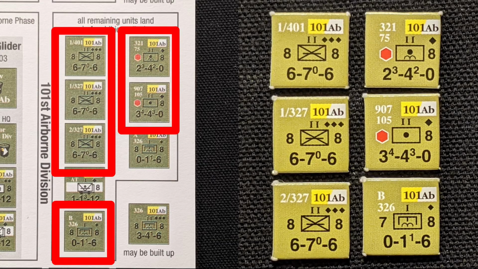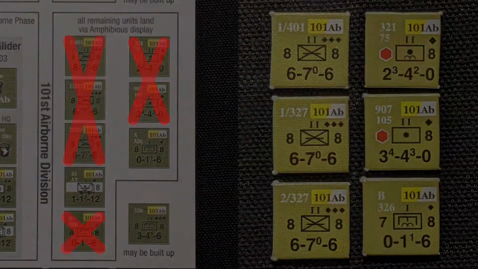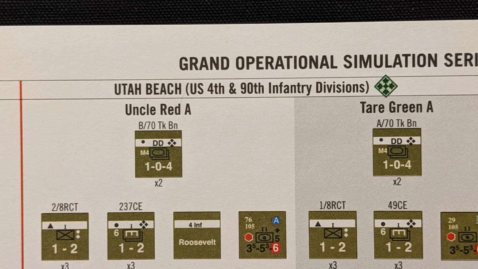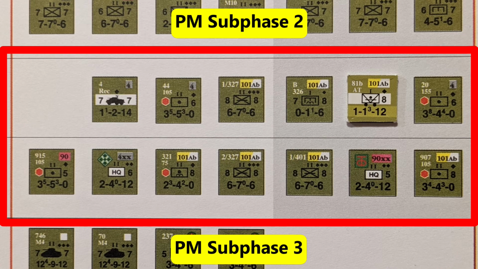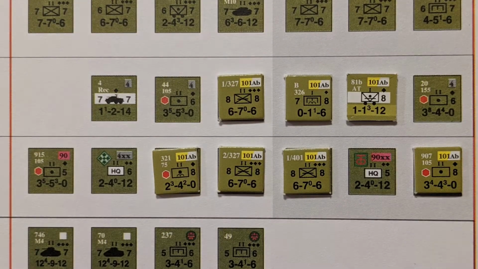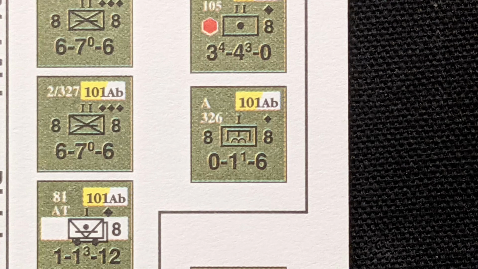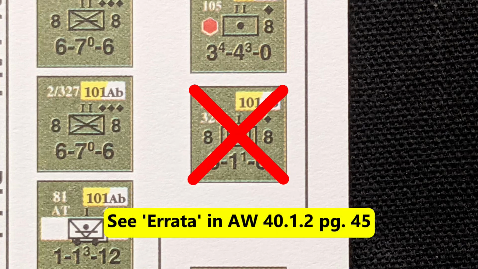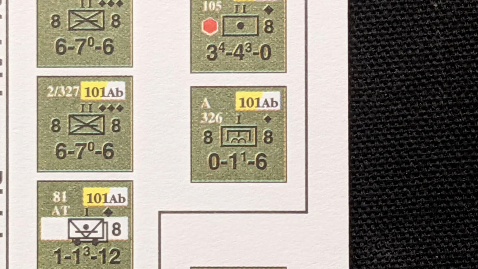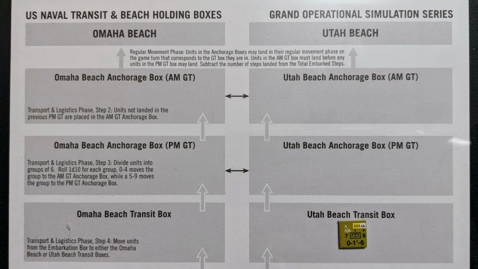Now, these 6 units are not placed on the airborne display, but instead in the Utah Beach section of the U.S. First Army landing diagram in the PM Subphase 2 and 3 boxes, like this. A company of the 326th Engineer Battalion, shown here, is not placed on the airborne display either, but unlike all the other units it is grouped with, it's instead placed in the Utah Beach Transit box, found on the U.S. Naval Transit and Beach Holding Boxes display.